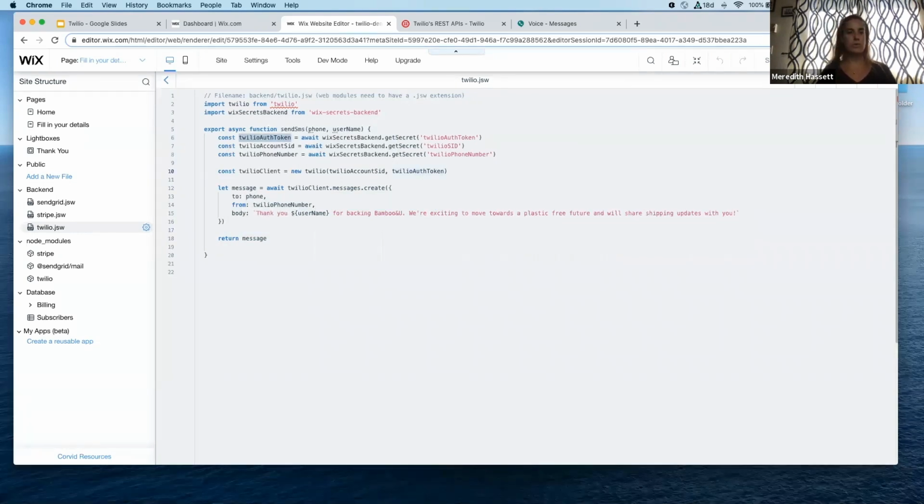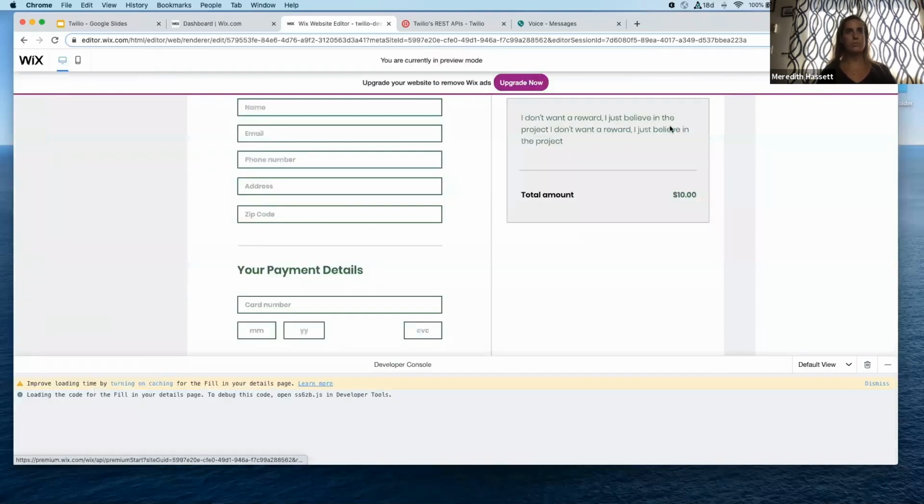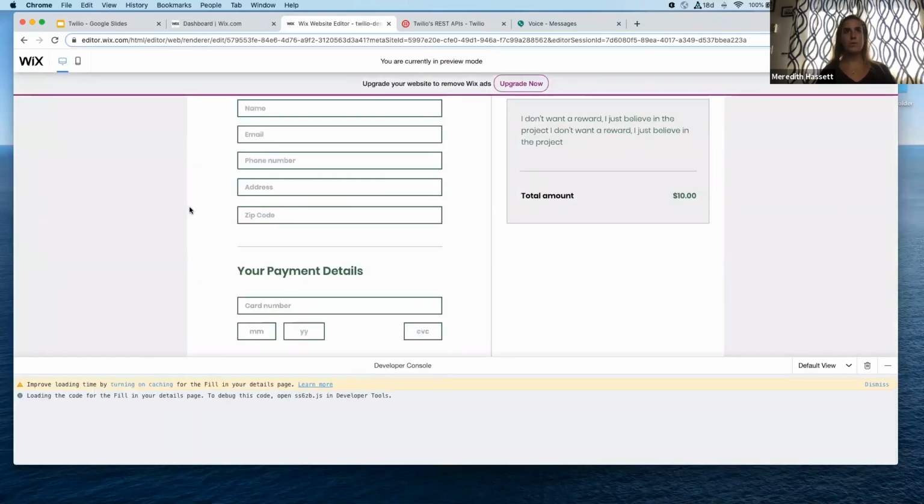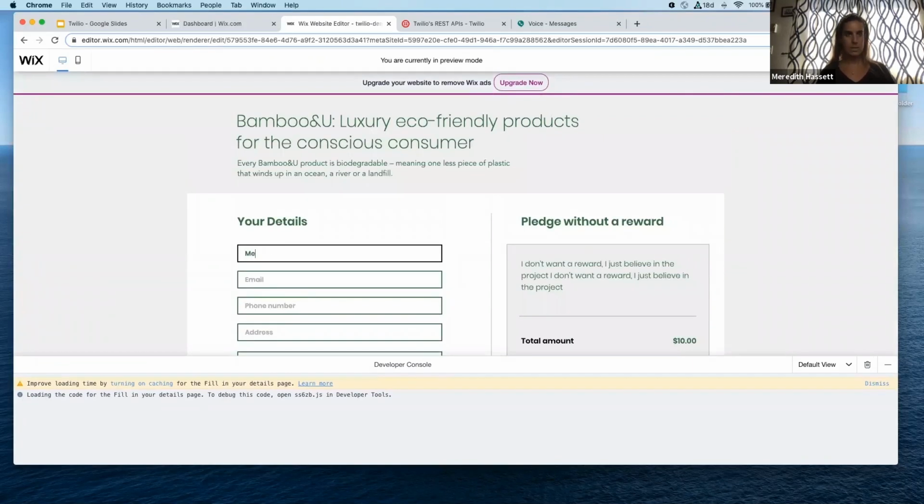So I'm going to go to preview. I'm going to enter our QA mode. In our preview pane, I'm going to go ahead and enter my details. I can't type though, so it's okay. I'm going to provide a phone number for us to take a look at here. My address.